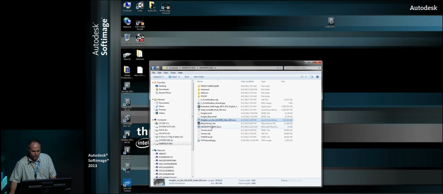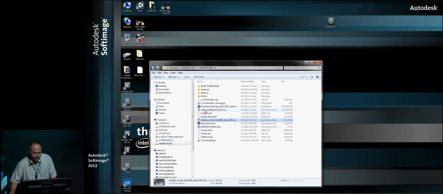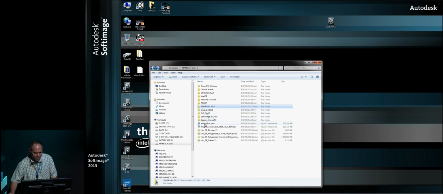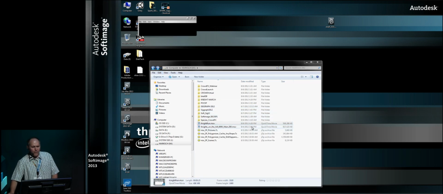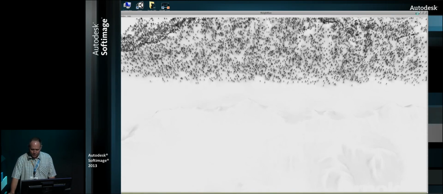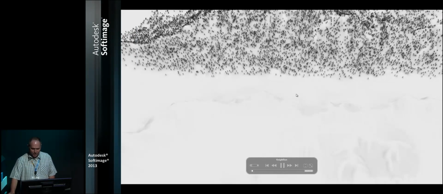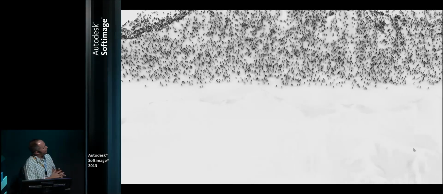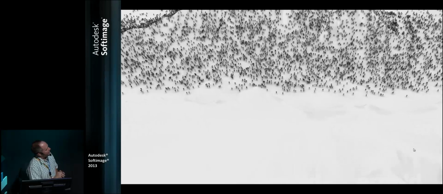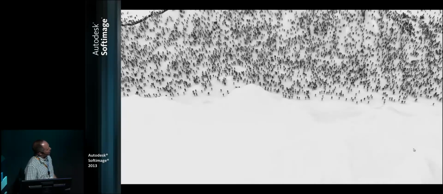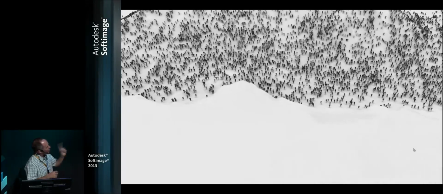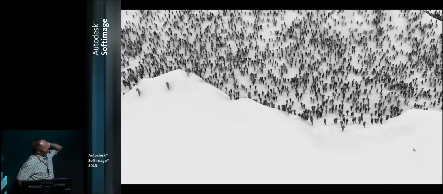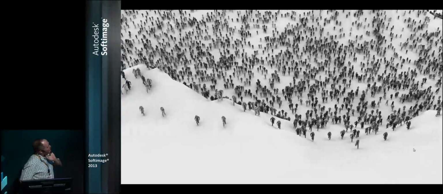I'm going to show you one other quick video, which is, where'd it go? Oh, wait, wrong directory. Hang on. It's in here. Night run. That's it. So this is the world's worst camera move because it was about 2 in the morning and I said I got to go get some sleep. So I started this off rendering. But this is 30,000 characters. I had a machine with lots of RAM at the Intel booth. So I decided to have it get real hot last night and render 30,000 characters all in one pass, rendered with Arnold. They're just traversing the terrain, all following the collision detection. Yeah, 30,000 dudes rendered overnight, all in one pass.